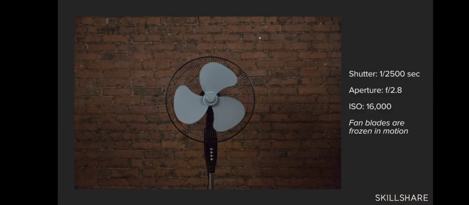Great. So I'm looking at the photo, and again, we've done the opposite of showing motion. We've frozen the motion. So this fan is moving at full speed. I'm using 1/2500 in order to freeze the motion and make the fan look like a fan that's not even moving. And that's the same trick you want to use if you're trying to capture people in movement, or anything else in movement for that matter.